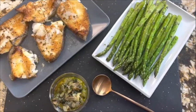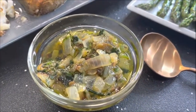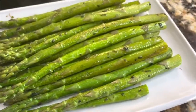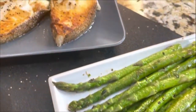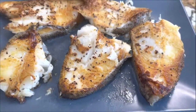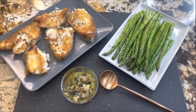Now I have all the ingredients here. Of course, the garlic sauce with that onion and cilantro. I have my asparagus here that absorbed all those delicious flavors of the garlic that were left behind on the pan. And the star, the fish. Nice and crispy from both sides, but yet from the center it is nice and tender, nice and soft.